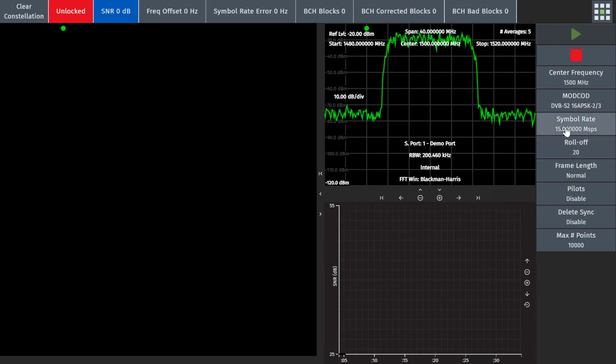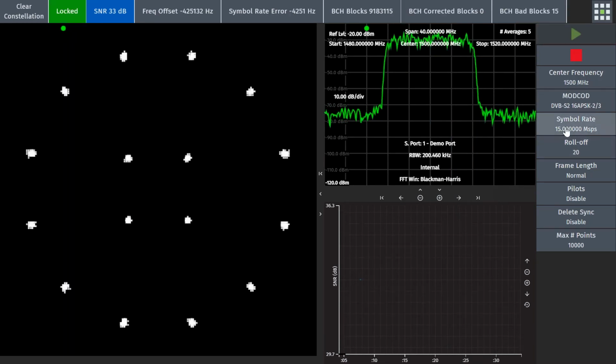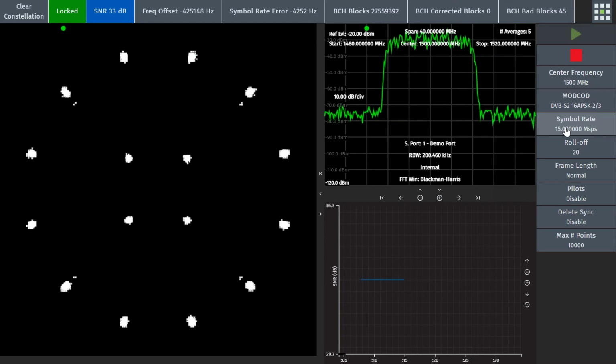And then you just hit play on that, and you start to see the signal showing up on the screen. So you can see there the 16 APSK signal on the left-hand side of the screen with the constellation. And this matches with the way it's supposed to look because you have the 4 central points and the other 12 points around the rest of the ring, and gives you the constellation display.